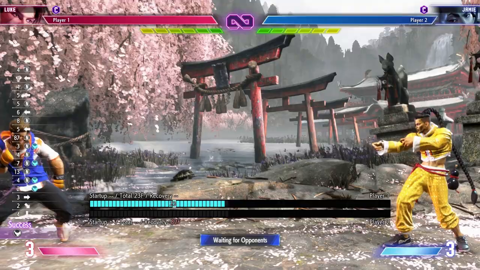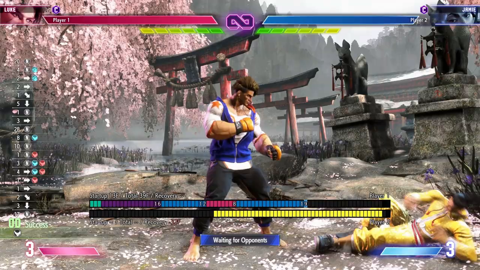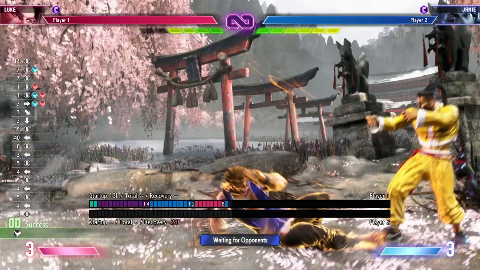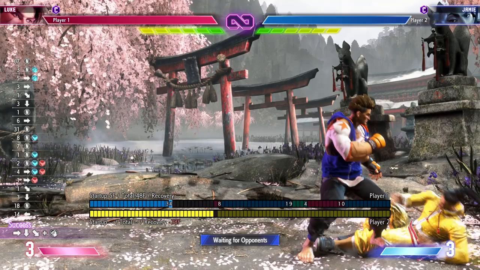And also, when you do the OD version of the run, you can actually get a DP off of this overhead, I'm pretty sure. Yeah, so that's kind of cool. So if you ever feel like just suddenly running in and going for a full screen overhead, you think the opponent's trying to do something weird, just run in, go for the flip across the entire screen and get a DP, that's kind of cool.